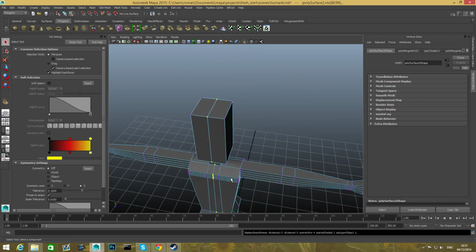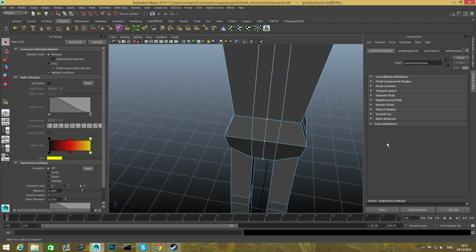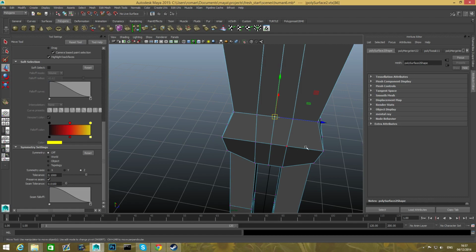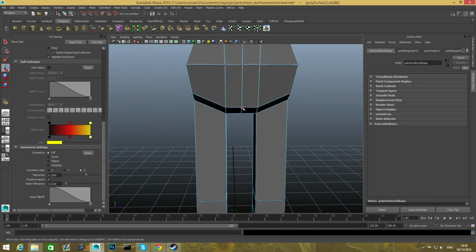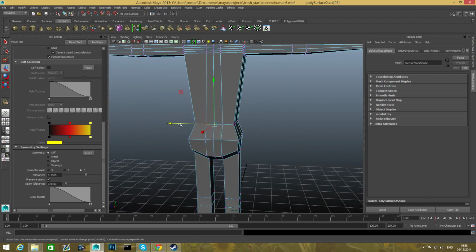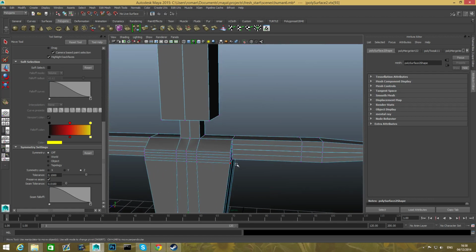We can also press 1 to exit the smooth preview, take the selection tool, grab one dot, switch to the Move tool, and try to open this. It's not open, that's okay. You can take samples and press Control Z to undo that. Take samples, it's not opening, and that's fine.